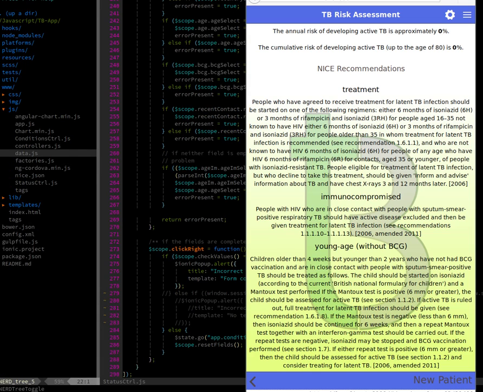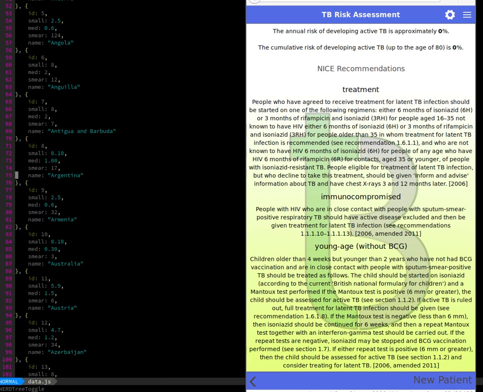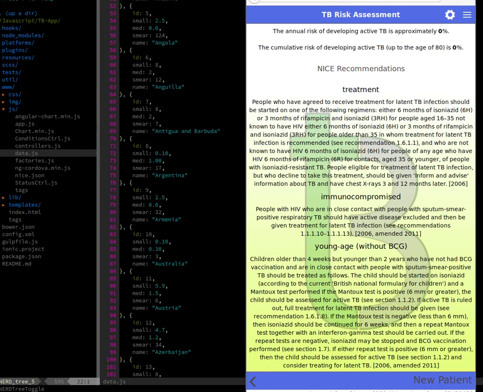Now, for a future doctor who is maintaining this application, we've tried to make it as simple as possible to edit the data. So, for example, here we can see that each country has a certain number of statistics or numbers associated with them and the name. So it should be relatively straightforward to alter this data, and the program shouldn't be affected.